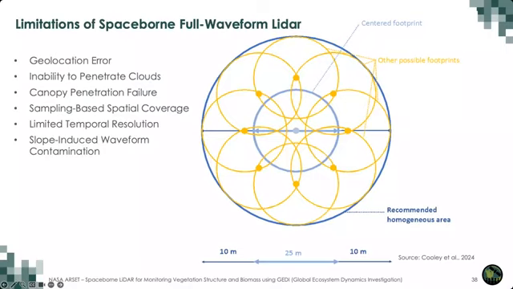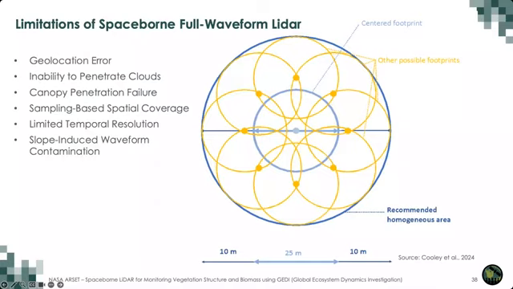Another related limitation is that of limited temporal resolution. Due to the spatial sampling of the JEDI mission and the sparse spatial sampling, it is very rare for any of the JEDI footprints to be repeated and observed a second time. There are some cases where this happens, but there are not very many over the globe.